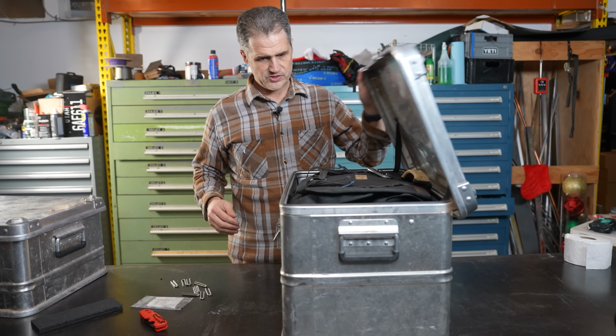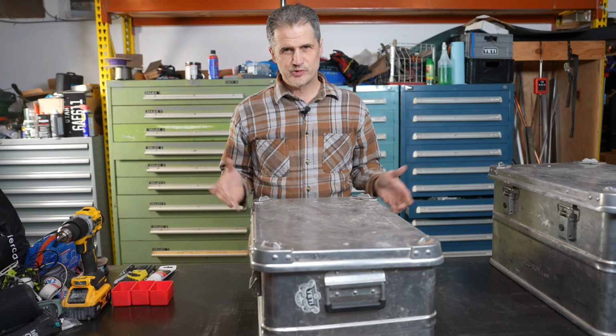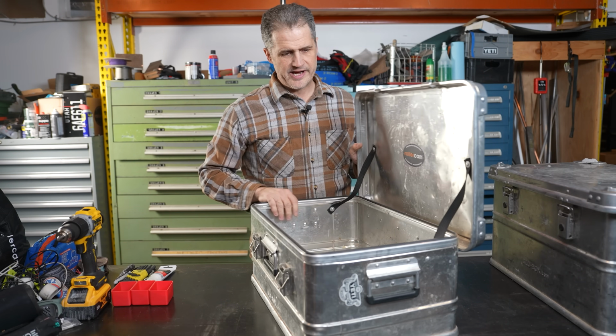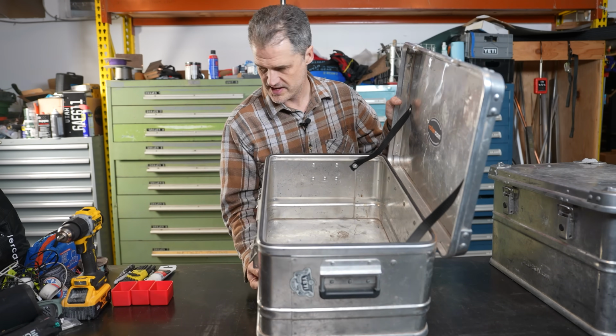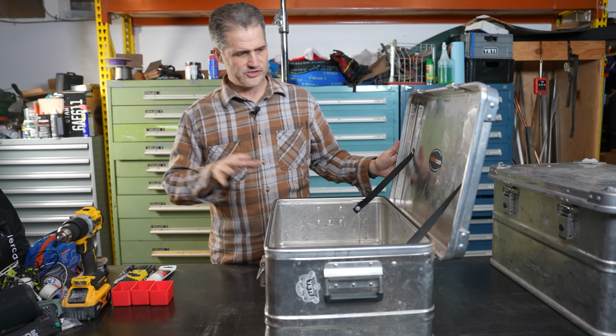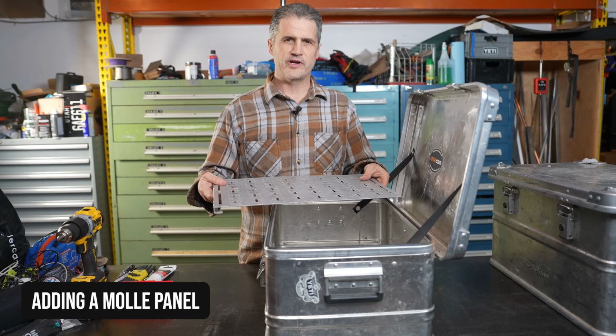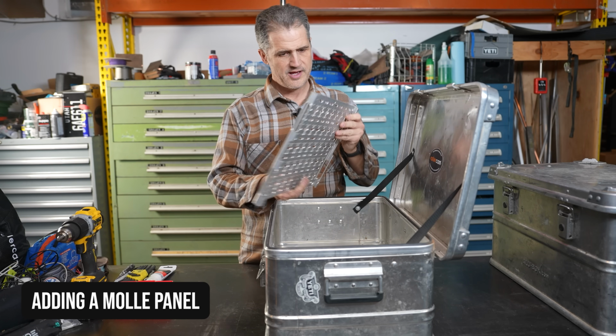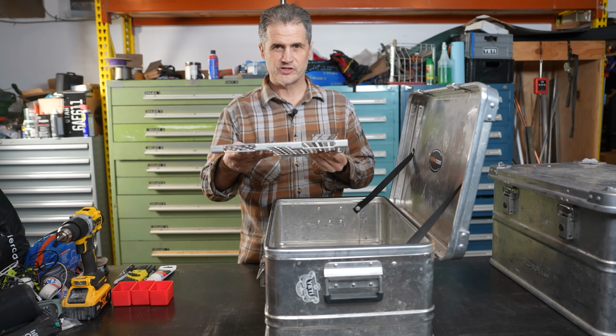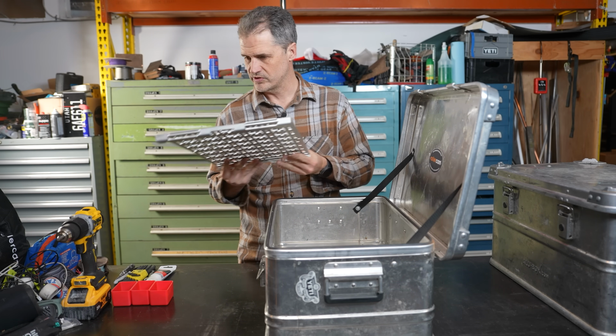A little organization goes along with it. Moving on to our second box. Right now it's completely empty, full of dirt from our Utah desert. Before I put the organizers in, I wanted to at least try putting in one MOLLE panel. So I wanted to show you how we're going to put that MOLLE panel in and some of the considerations you're going to want to pay attention to.